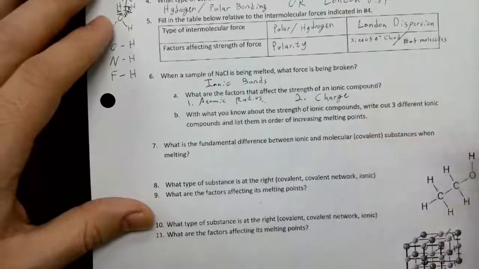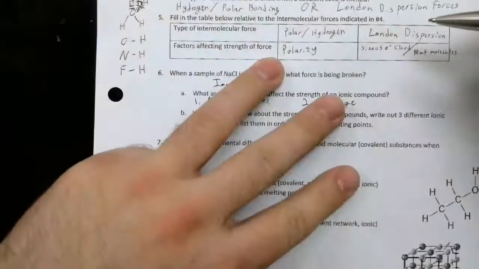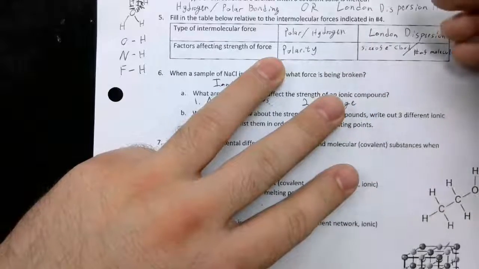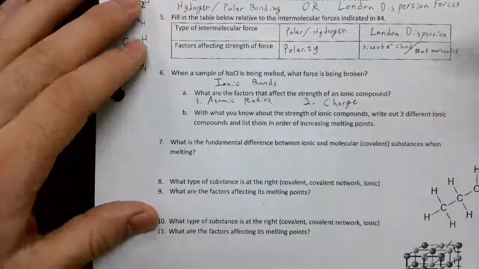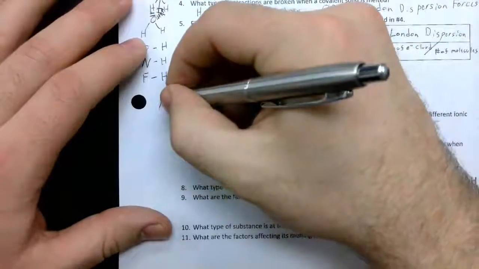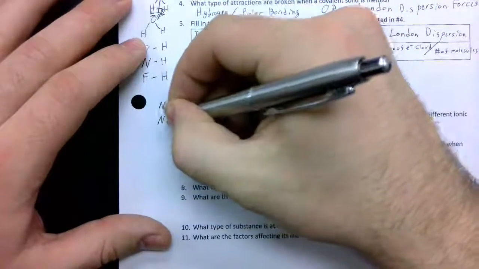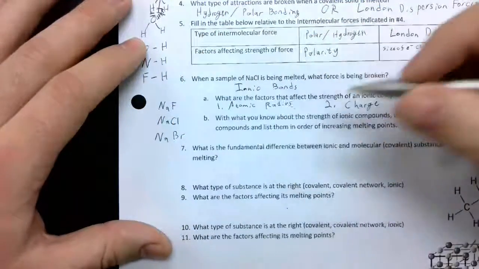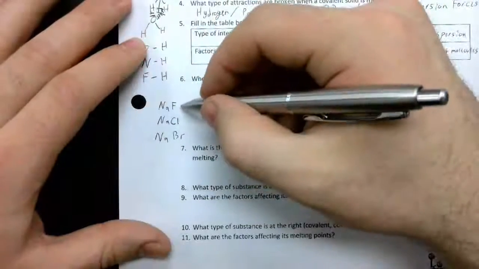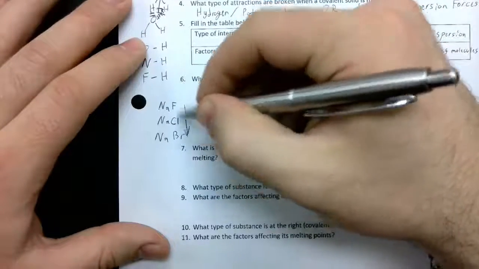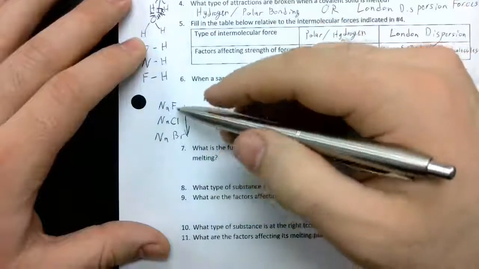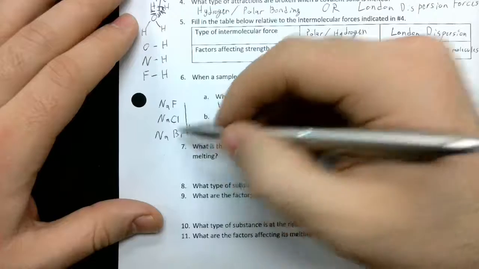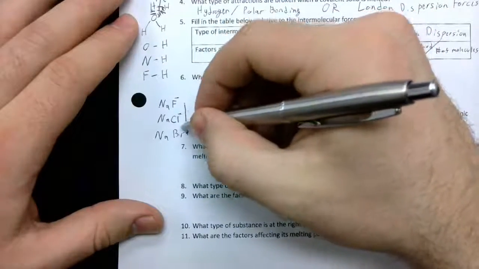For this one, we could think of 3 different ionic compounds that are going to have differing radiuses or differing charges. So the first answer key I did differing radiuses. So I had NaF, NaCl, and NaBr. And if we look at a periodic table, we'll see that going down this way, these are all in the same group. The only difference is really going to be their atomic radius. They're not going to have a different charge. Each of these has a -1 charge.